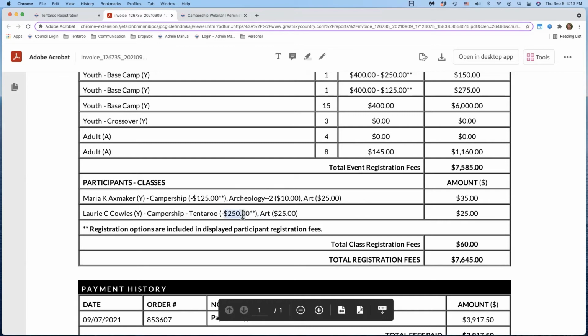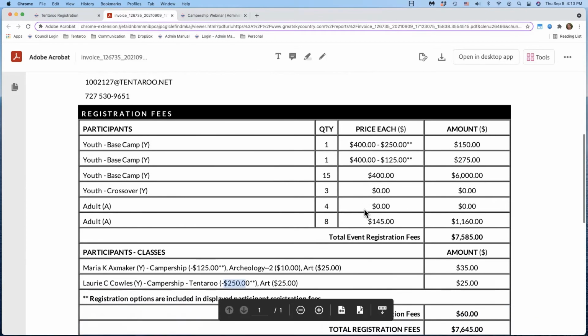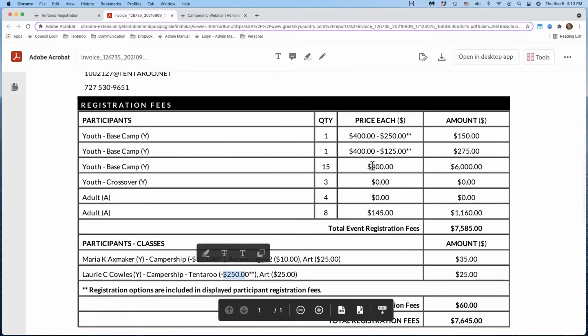So the 250 reduction is applied to Lori. So you have one spot reduced by that campership amount. There's a second spot reduced by the campership amount assigned to Maria, and the remaining 15 spots are at the regular rate of $400.